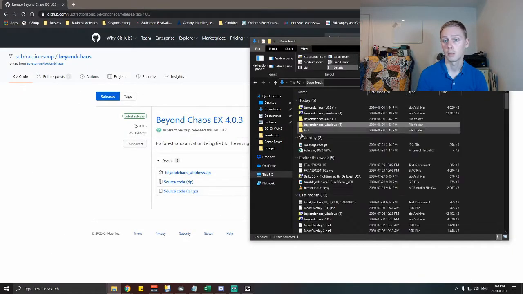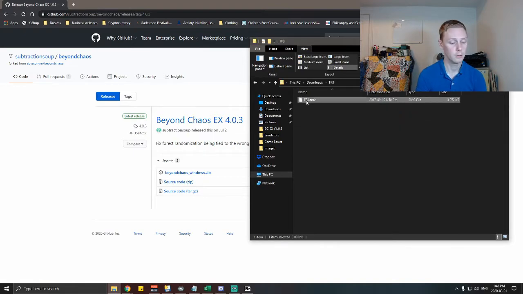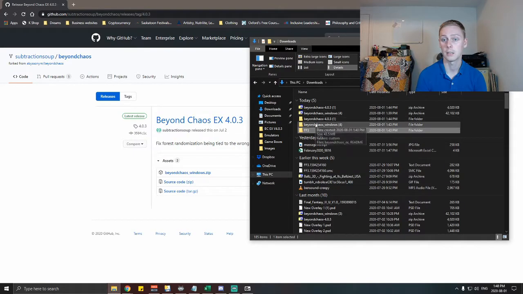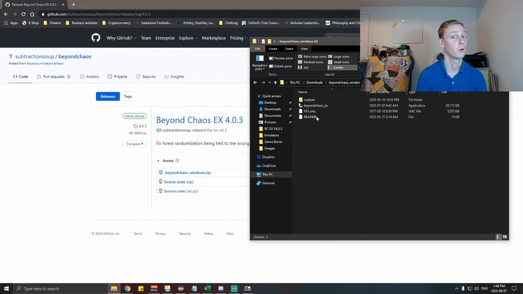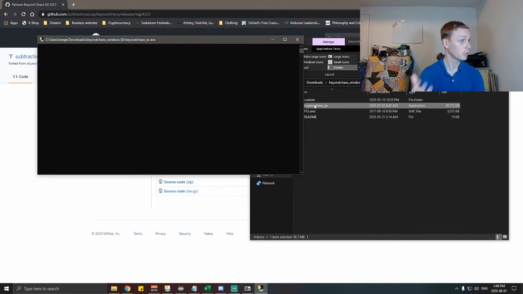So I'm going to grab the ROM that I have here. I'm just going to copy and paste it here. And so again, if you're on Windows 10, this is an executable, which is nice. There is a graphic user interface that we can use. It does take a little while to run. So if you get this screen, this is normal.